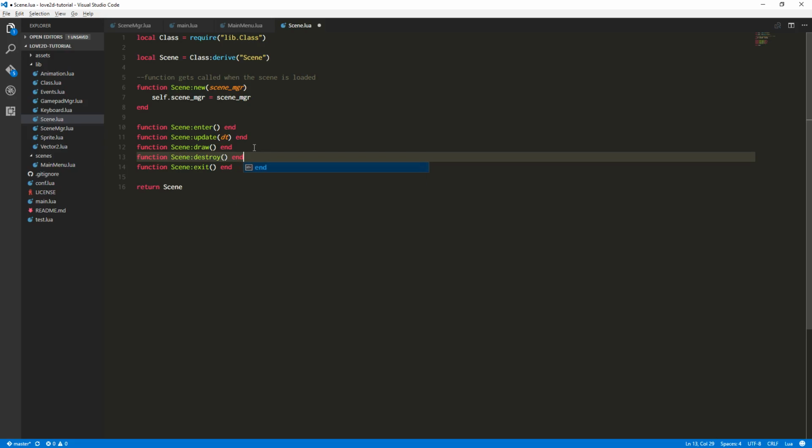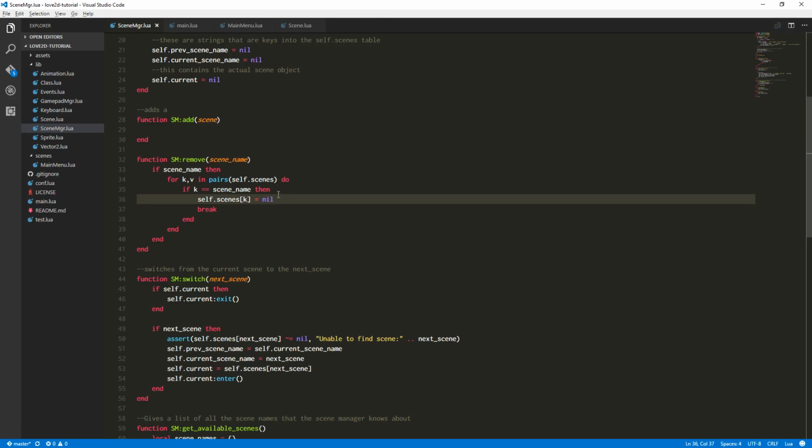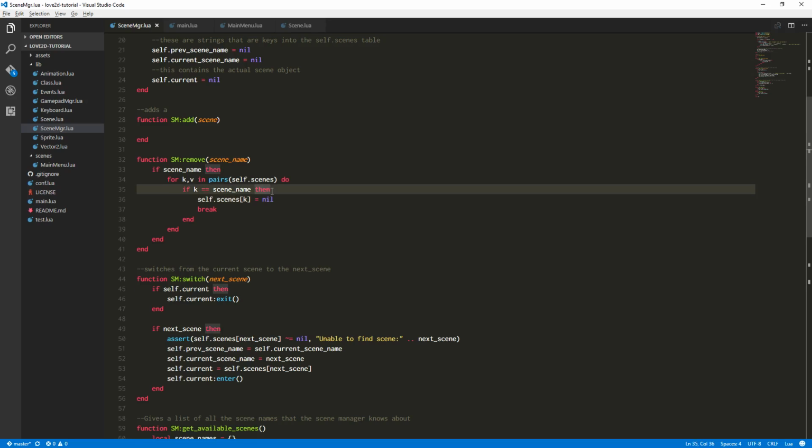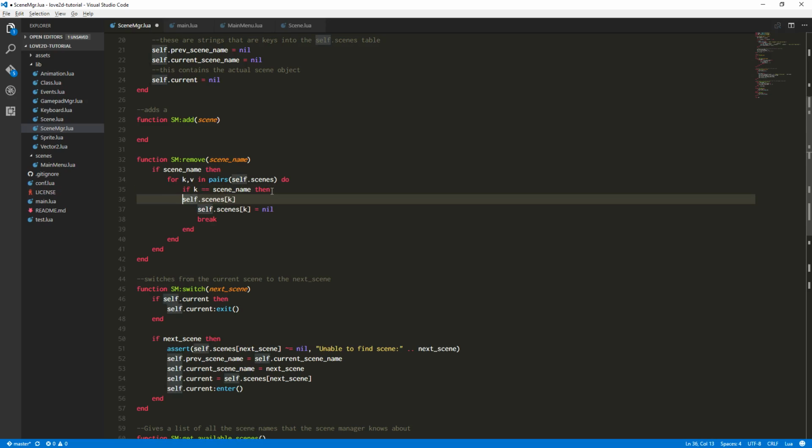So if our scene gets removed, then we can call a destroy on it just in case. Okay, and again, the usability of this, we may or may not use this, but we've got it if we need it. We can always comment it out if we don't.